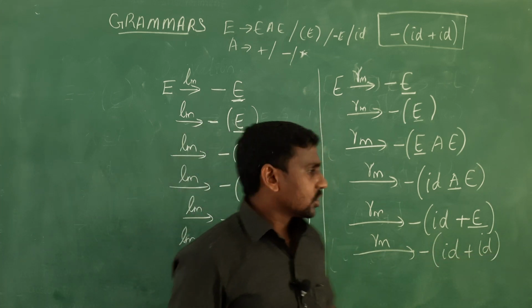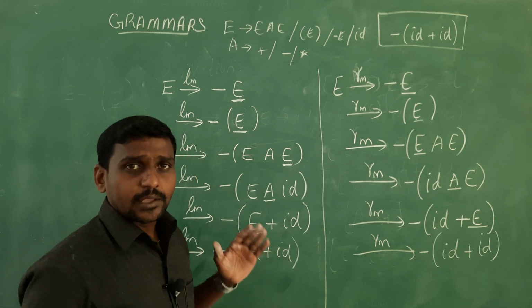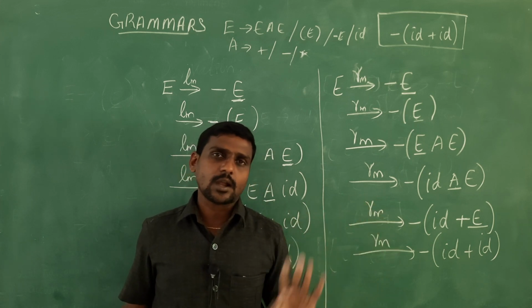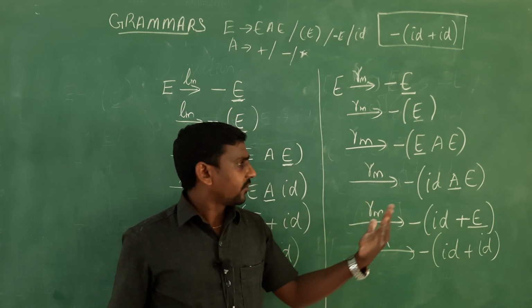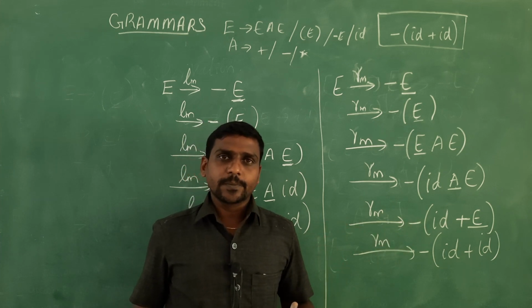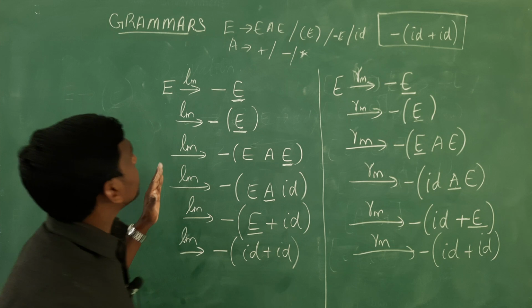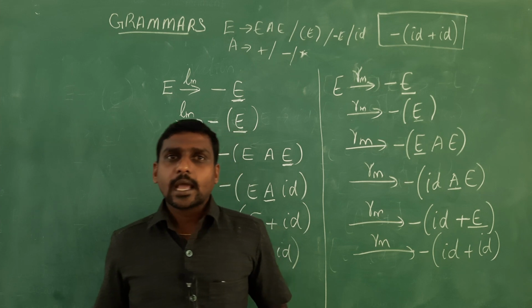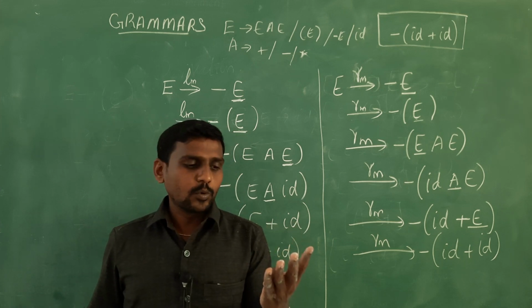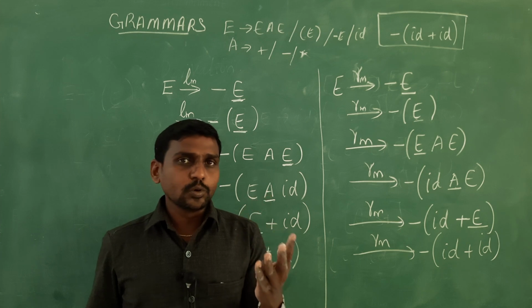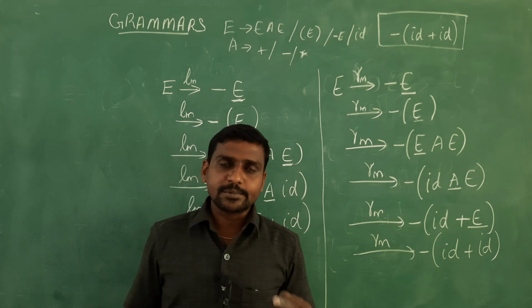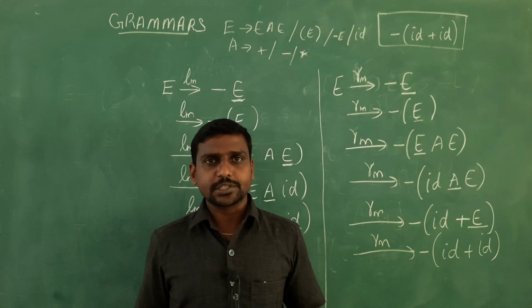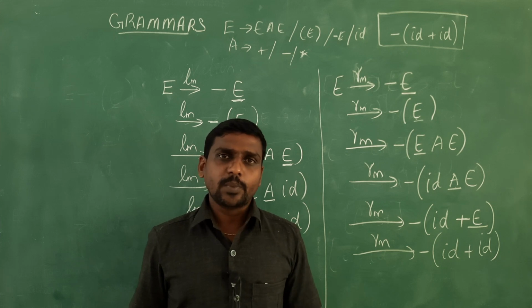Close brace. So the difference between these two is: deriving the variable from the leftmost is called leftmost derivation, and deriving the variable from the rightmost is called rightmost derivation. Clear? So these are the types of derivation we have to know. In the last video class I taught you what is grammar and the types of grammar. Next video class I will teach you what is a parse tree. Okay, thank you.